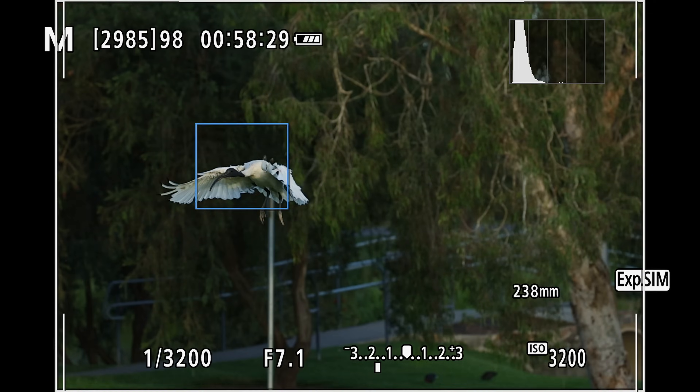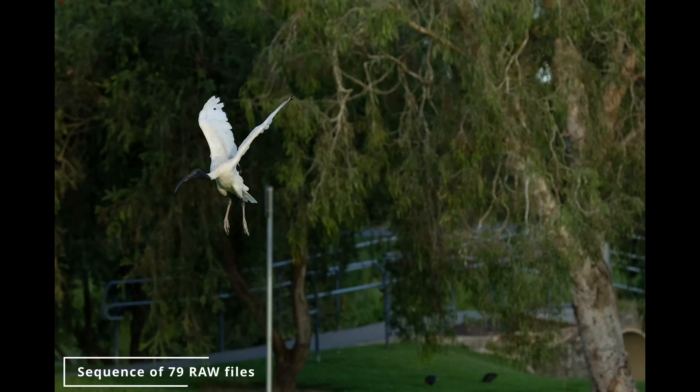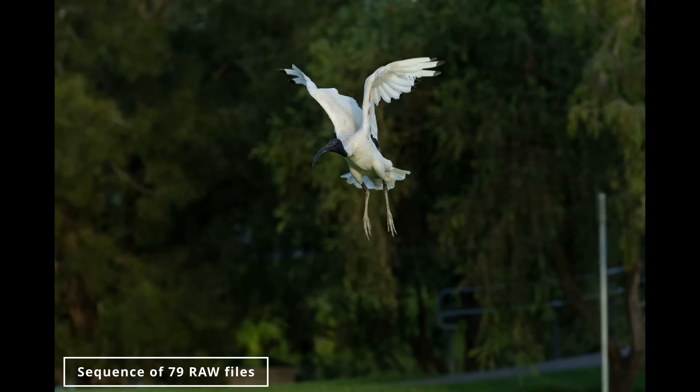When it comes to the camera itself, you can take great birds in flight and action photos with any camera model, yet there are a few factors that will definitely help you get better results. First of all, we need a high enough frame rate. If you have a camera that shoots four or five frames per second you'll definitely get some shots, but you won't get the variety of shots you can get with cameras that shoot at 20, 30, or 40 frames per second.